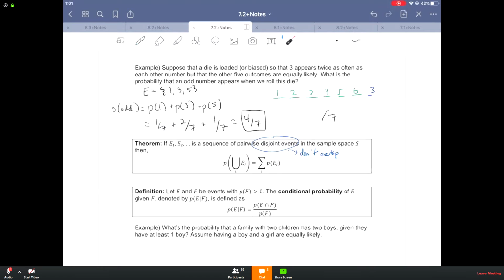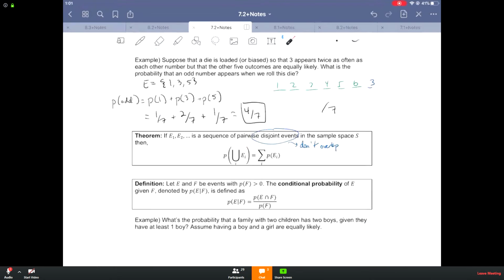And the definition is: if E and F are events with the probability of F being greater than 0, the conditional probability of E, and when you think of conditionals, you look for that word given. So E given F, and this is the notation, that vertical line. We define that to be the probability of the intersection divided by the probability of the given part. When you have that given, it's like you're given more information, so it changes your denominator. We're going to see some examples about that right now.